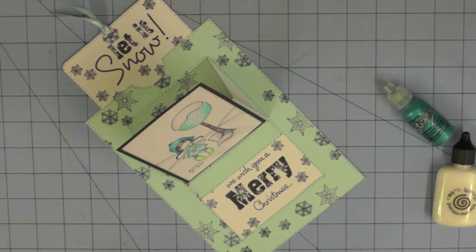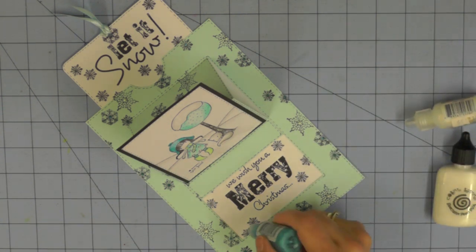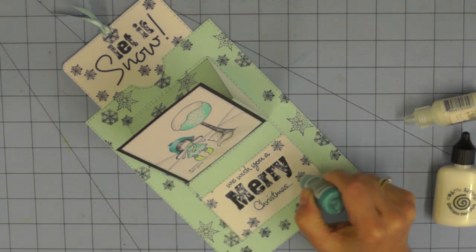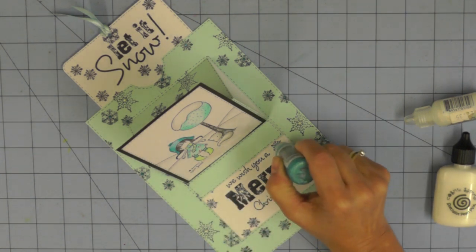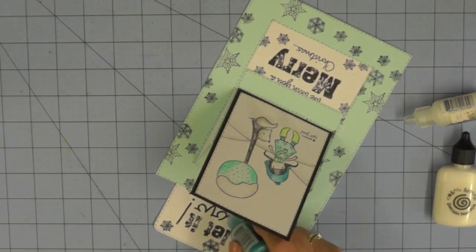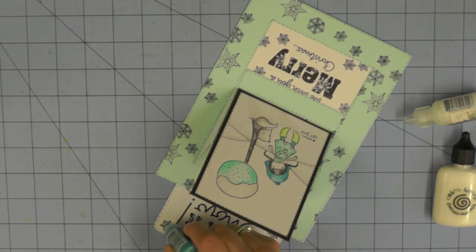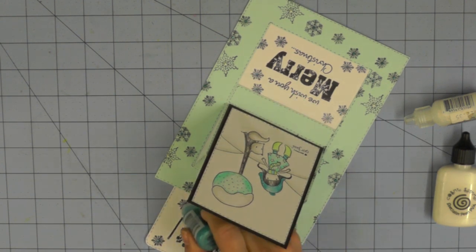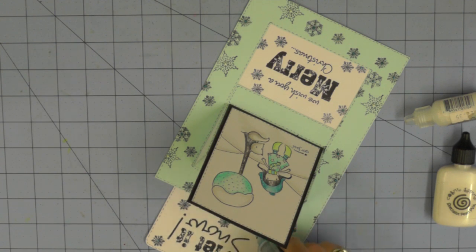And I want to add a little bit of sparkle to my tag, so I'm just lifting the card into position, and the only thing that you need to be aware of is obviously you don't want these little dots of glitter raised, so I'm actually pressing the nozzle down onto the card to keep them flat, just to add a few dots of glitter without making anything raised. And then you're going to need to leave the card in position while these little dots of glitter dry.